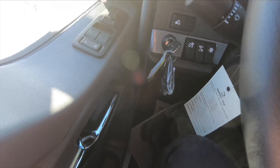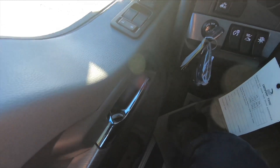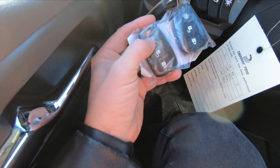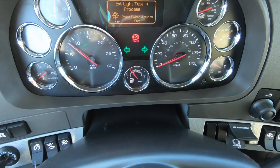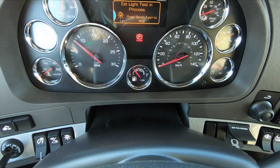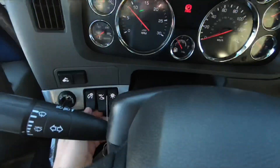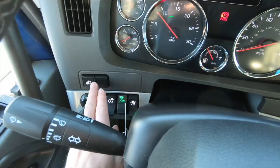All right, so here we are inside the truck. This was custom ordered so we put a few extra options on it compared to what we normally stock. Down here is standard equipment: door locks, power windows, power mirrors, heated mirrors — all standard. We have the key fob here, so you can lock and unlock, and when you hold that button down it engages the exterior light test — it does high beam, low beam, and clearance lights. That same switch is right here on the dash. Down here is your brightness adjustment for the dash and interior lights, and there's a backup light switch right there.